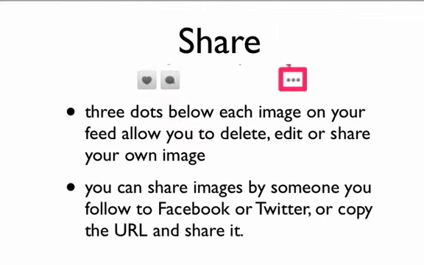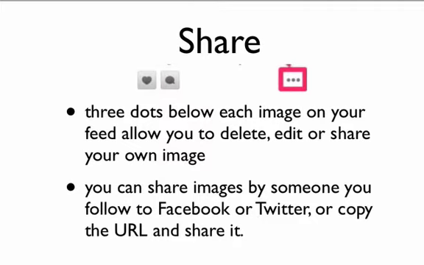Now you can also share, and the share icon is these three little dots, and it's going to be in all different places. This one is on the upper right-hand side of the phone. Other ones I've seen on the bottom. Actually, this one is at the bottom of a comment. Wherever you find these three little dots that go across like that, it won't have a red box around it. That was just to show you what it looks like.